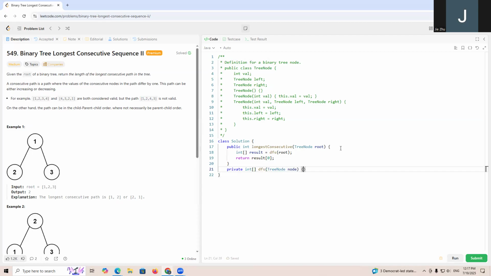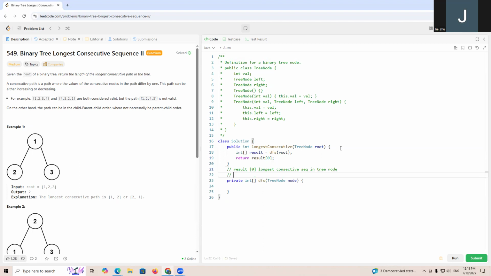Here, result 0 will be the longest consecutive sequence in the tree node.